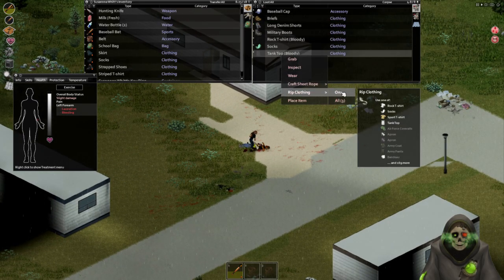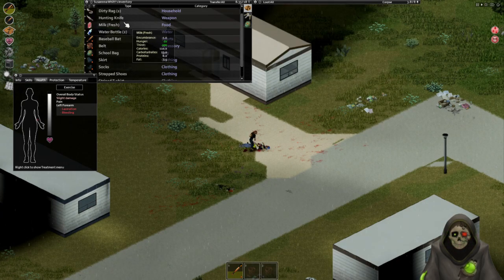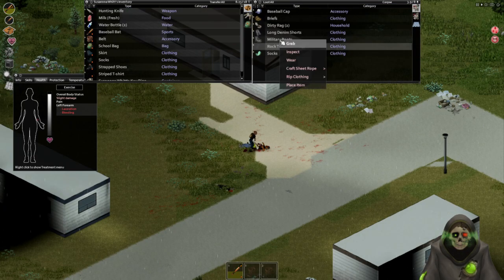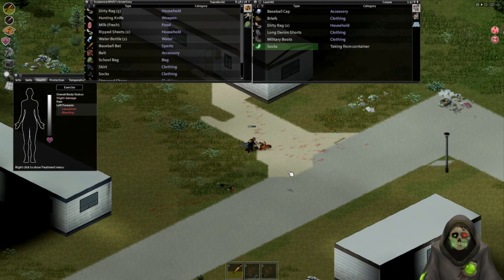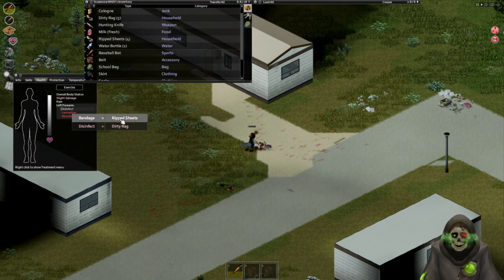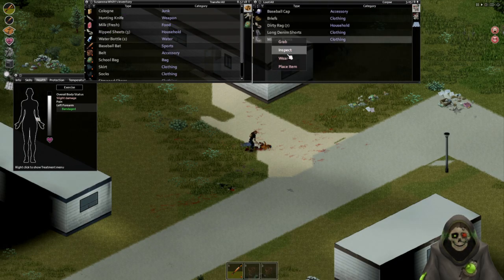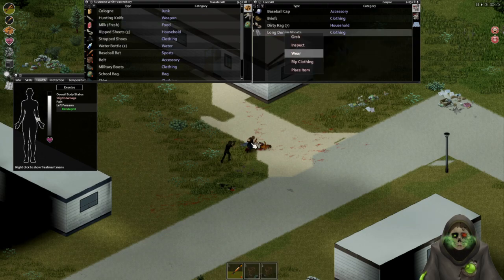This tank top, rip it up. Of course, they're fucking dirty. Rip all the clothing we can. Alright, then disinfect it. And then wrap it up in ripped sheets. There we go. Let's go ahead and wear things we can here.